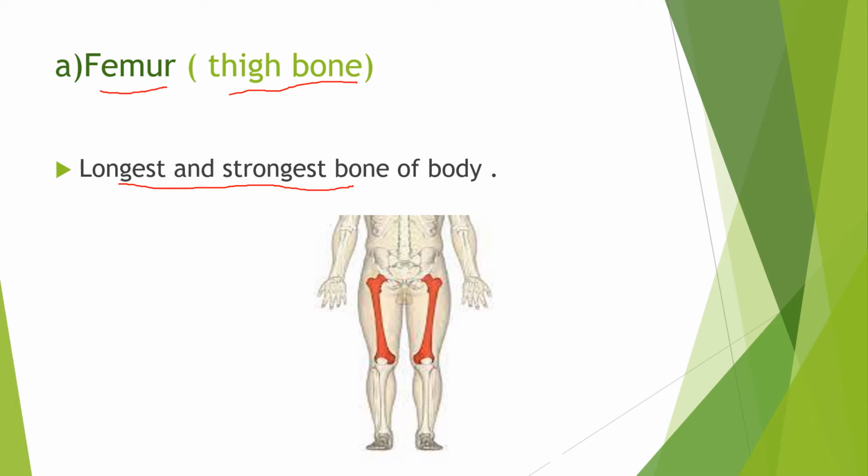As you can see, it will help in the standing and movement of the body, and the important thing about this bone is also that it is supporting the tendons, muscles and ligaments. If you talk about the position of this bone, then this bone is present between the pelvic girdle and the knee joint and is also the longest bone of the body.